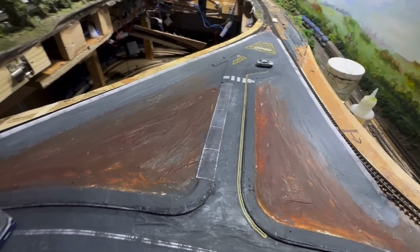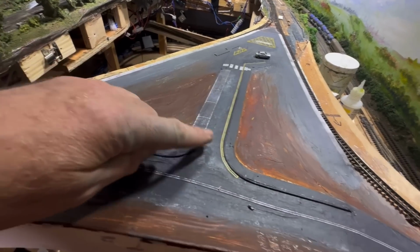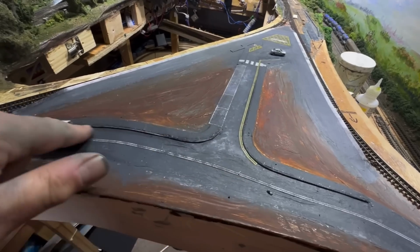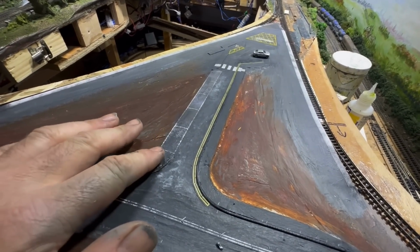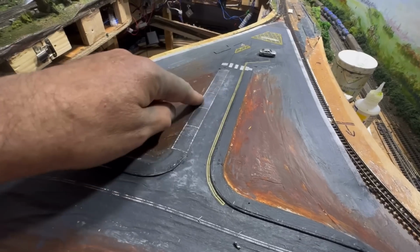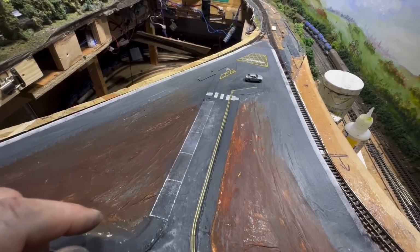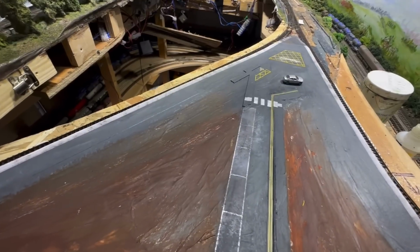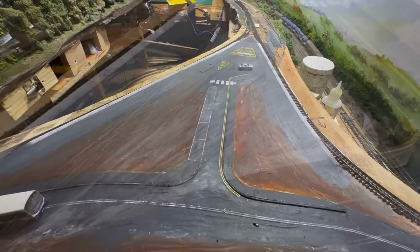So my next stage now is to start putting fences in down the sides and walls and things like that. The fences are obviously being 3D printed. There are a few gates somewhere down here and various other places as well. So I've got to position those and get those painted up, etc. So I'll show you when I've done that.